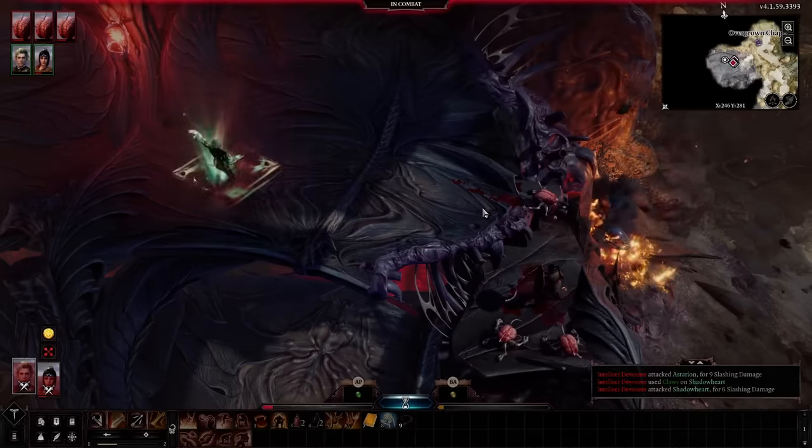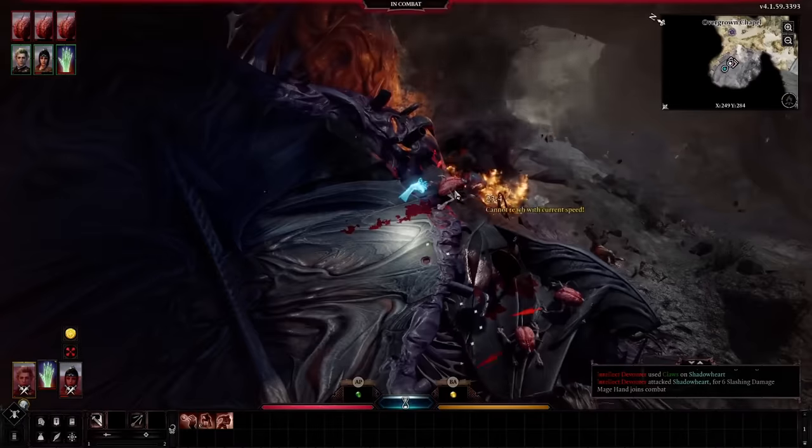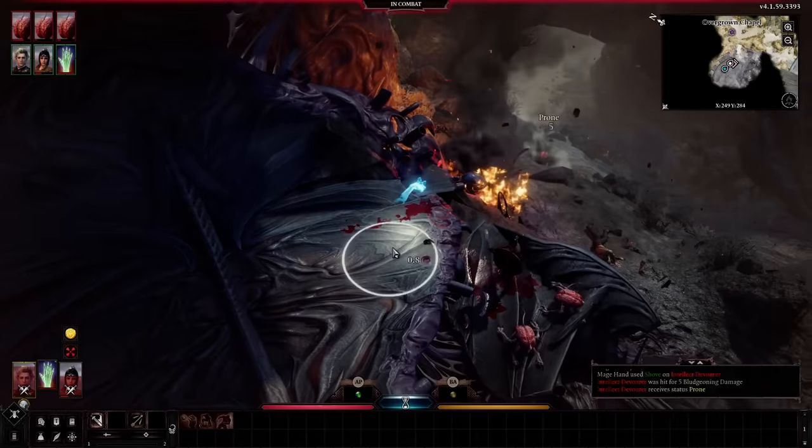This is my mage hand. My mage hand is bad at many things, but it's very good at throwing stuff. So I'm going to just slap it. There you go.